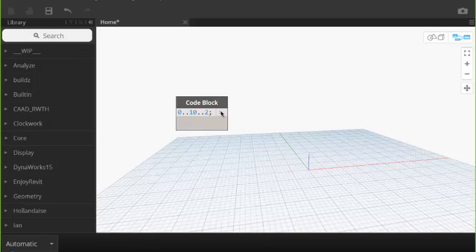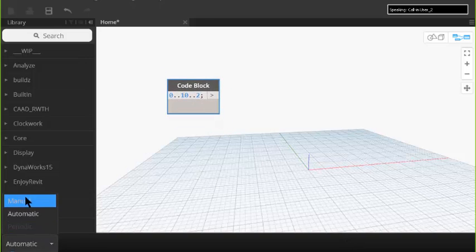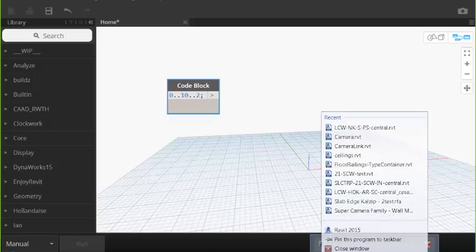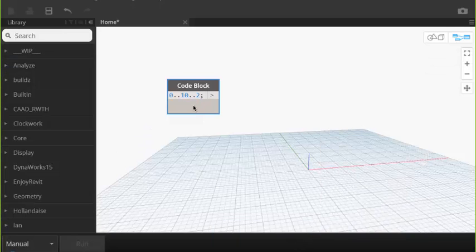I don't know why it's generating it. Let's see if it did it.